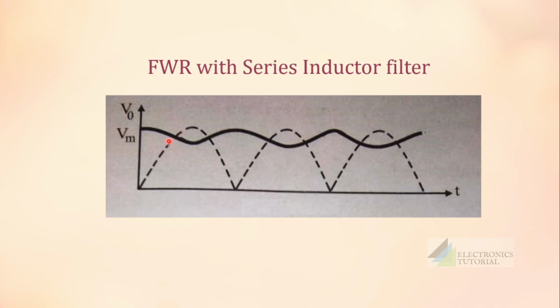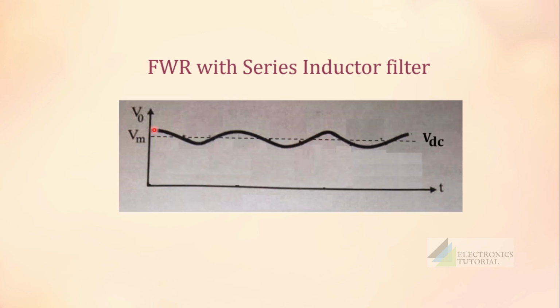How is this inductor going to work here? We have already said the inductor will be opposing the change in current. That is, when the rectifier output current increases above a certain value, then energy will be stored in the inductor in the form of a magnetic field. We can see here the higher magnitude of this ripple is kept lowered with the effect of an inductor. Now, what will happen if the current level is getting even lower? If it gets lower than a certain value, then the energy stored within the inductor will be given up. That is, the output waveform will start rising. Again, there is a change in current, so the inductor will be acting accordingly. That is, it will be storing charge and discharging charge. And the final output waveform that we get in the output will be very much similar to that of a DC signal. And the average DC value can be obtained at this point.